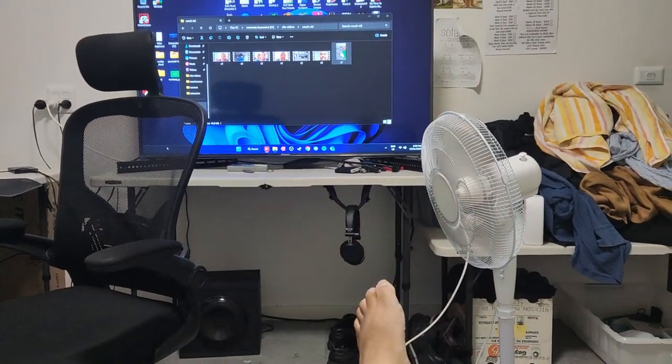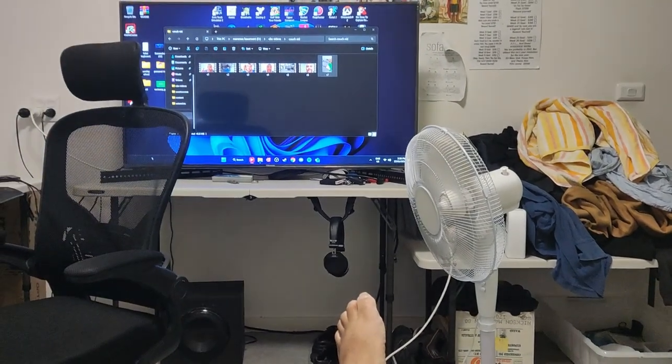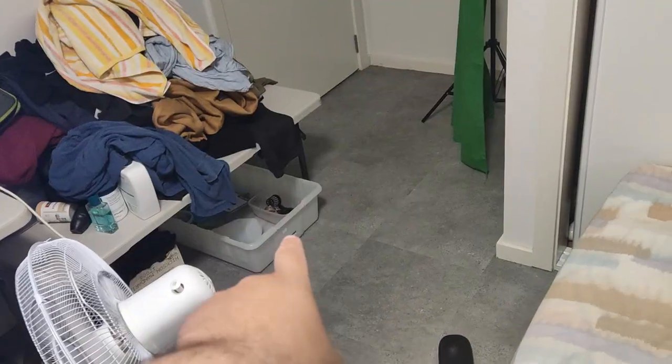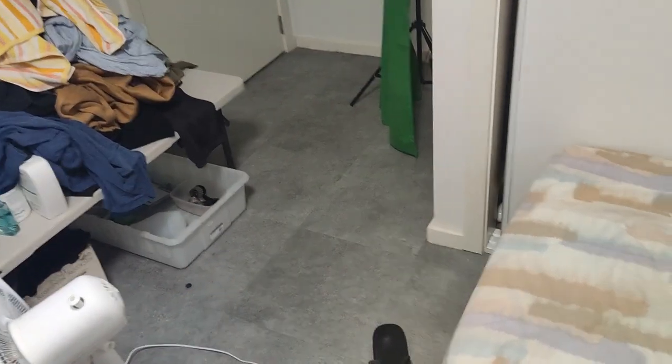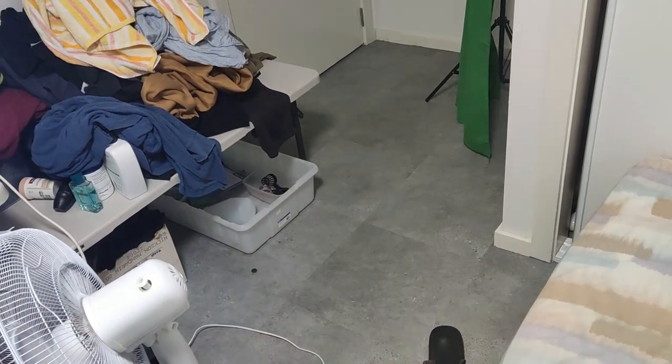I'm very blessed to have a big room like this, but I encourage everyone to think about what they can downsize and what they want to do — see how you can implement it. You'll be surprised what you come up with. For example, this table: if I needed more space I can get rid of it and replace it with a TV stand. There's always something we can do. There is one issue though — do you guys remember from my last video the whole 'I'm gonna do live worms' thing?